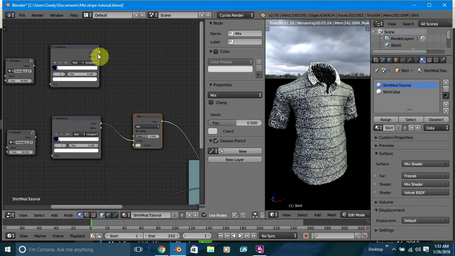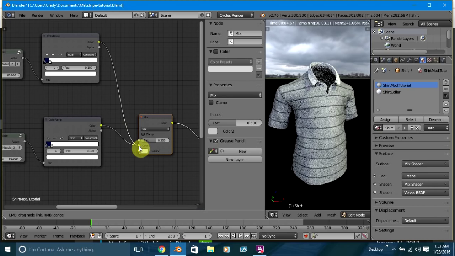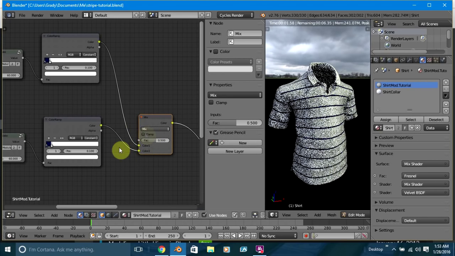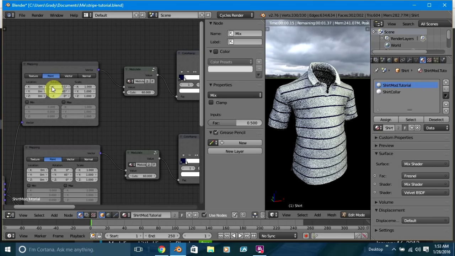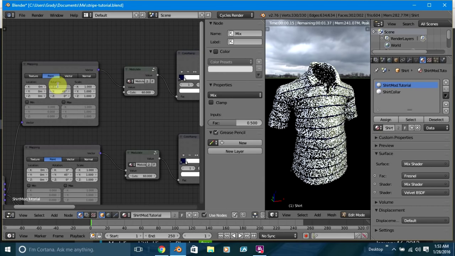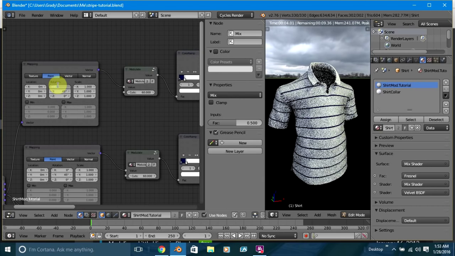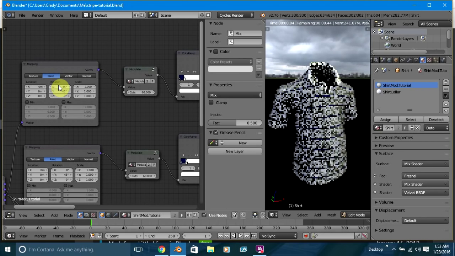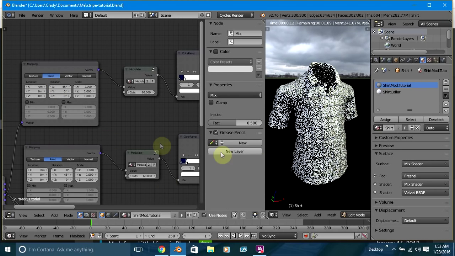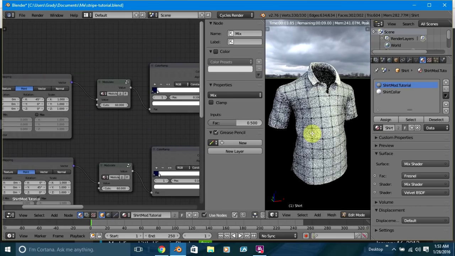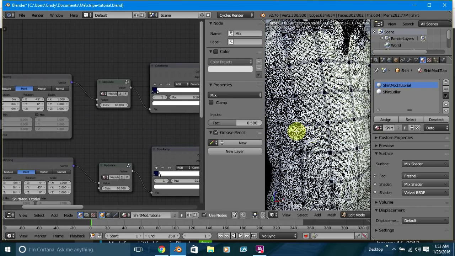And if we put the color in here, change one of these so that it is the horizontal, and just like that you get a bit of a crossing pattern.